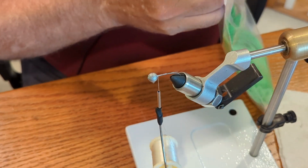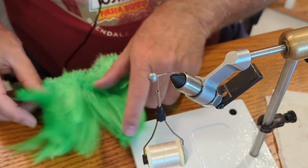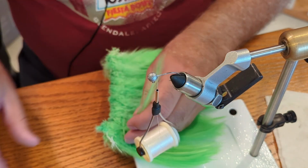Let's get ourselves a feather. I think I'm just gonna make this a simple one feather jig.